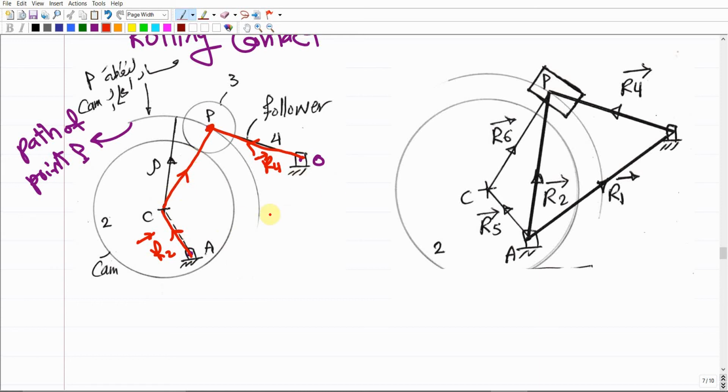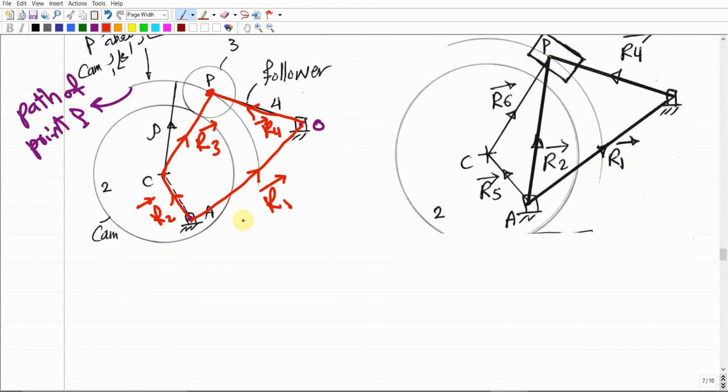Then we have to close the loop, so we're going to connect point C to point P. Let us assume that this is R3, where this R3 does not work physically on the roller itself, but is just a connecting virtual link that connects these 2 points, point B and C together, in addition to another virtual link, which is going to be R1 just to close the loop. This R1 will be set up between point O and A.